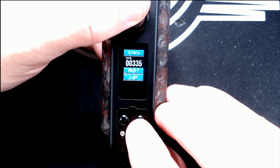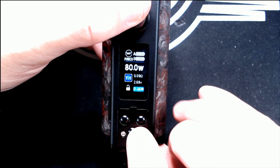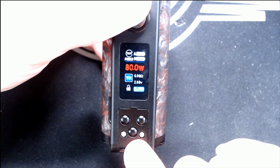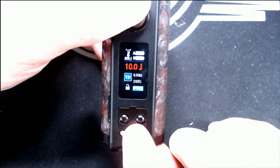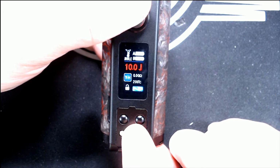There you also got your stats, which is going to give you your actual puff count on it. And then the last thing there is exit. So you also have a couple different options here. To change your wattage, you're going to use this third button to select it, and then you can go up and down here. It goes up by half up to 100 and then goes up by 1. You can change it to joule. I believe it goes up to 120 joules, which I actually really like vaping in joule mode.